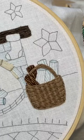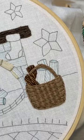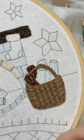Good night, Mal. Have a good sleep. Because you should be sleeping. It's like the middle of the night for her.